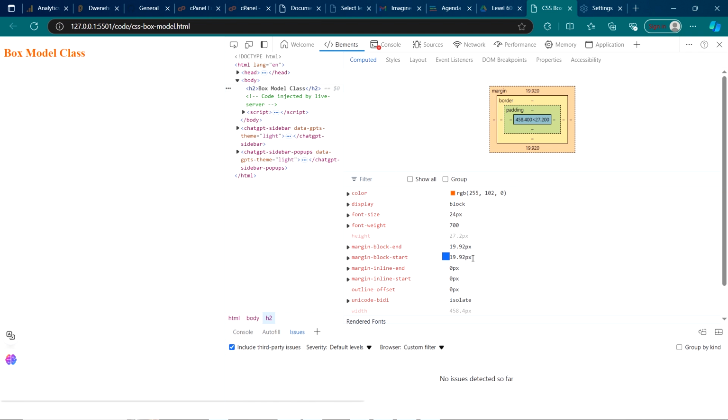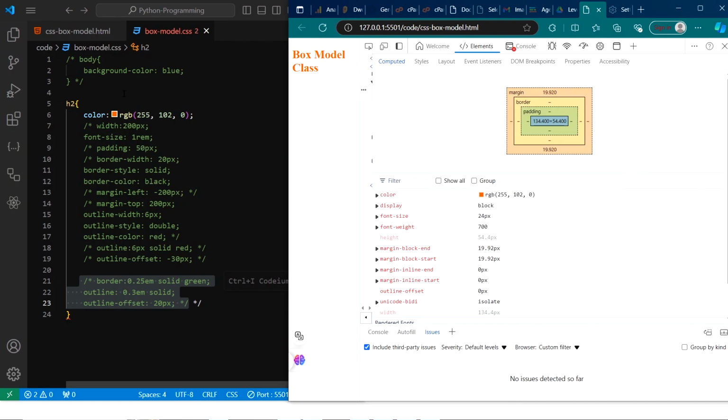We want to take control over our margins, and if you have these margins already set by the user agent style sheet, it means that you don't have access to the very first pixel on your screen, that is 0,0, the top left corner. You don't have access to the top left corner of your page, because already there has been some level of margins that have been indicated. So what if we don't want it?